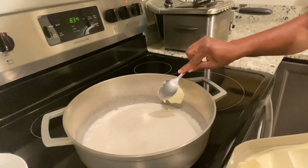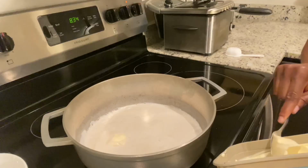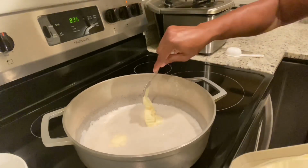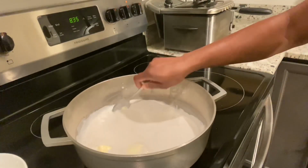So I'm just going to go in and add 2 tablespoons of butter, and at this point my coconut milk is still simmering, which is nice because we don't want it to burn. So you can't have it on high heat, guys. It has to be on low to medium.